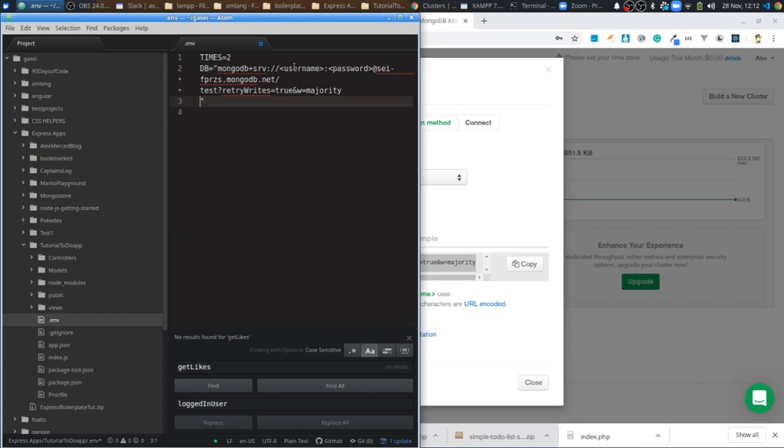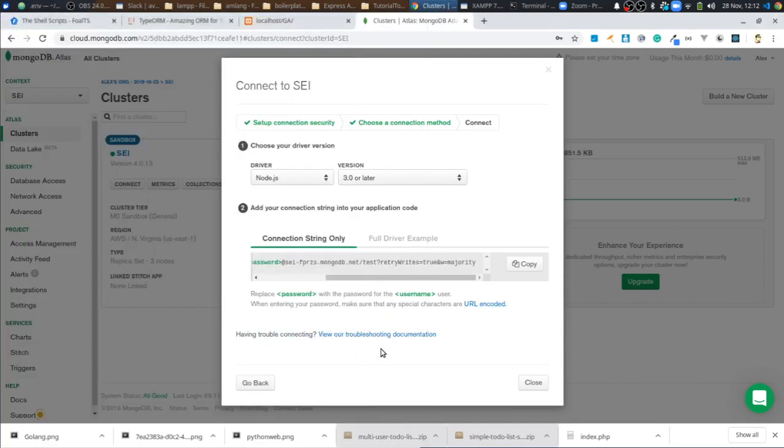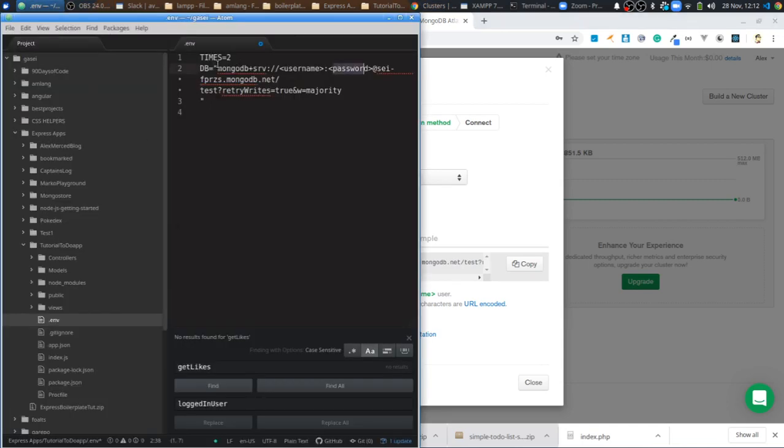Then you see here it's asking for your username and password. You're going to have to create a database username and password. There will be a button there so you can create an initial user. I've already done that, so you won't see that here. You'll create a user, put the username and password in those spots in the URL, plop it in the .env file, and then everything should start working. I'm going to pause this and put in my variables so you guys don't see them.